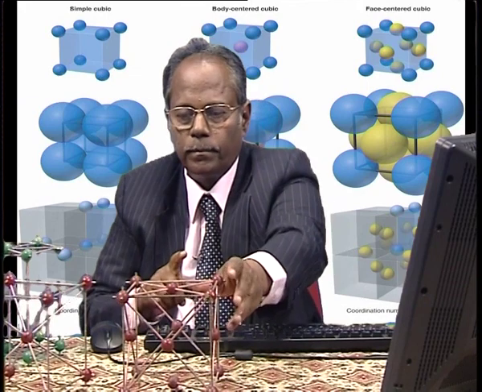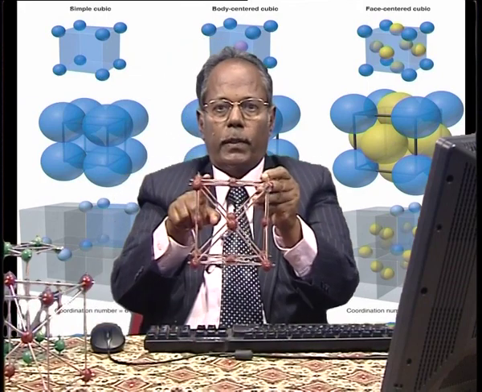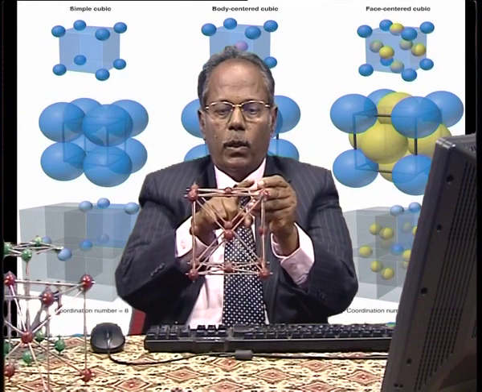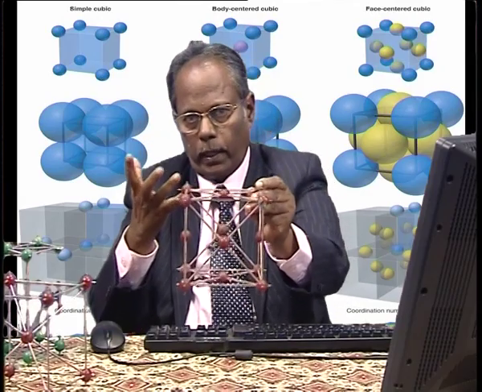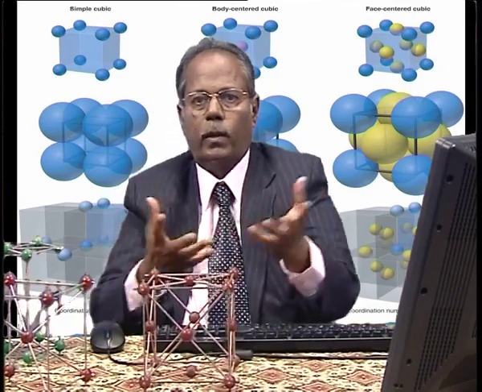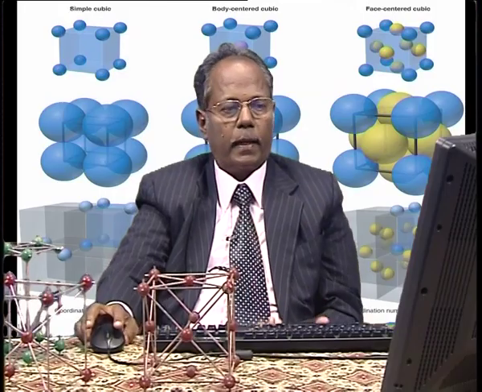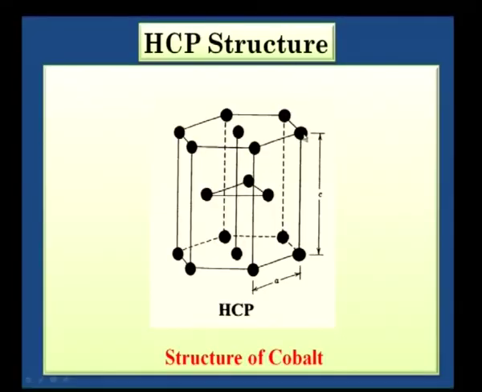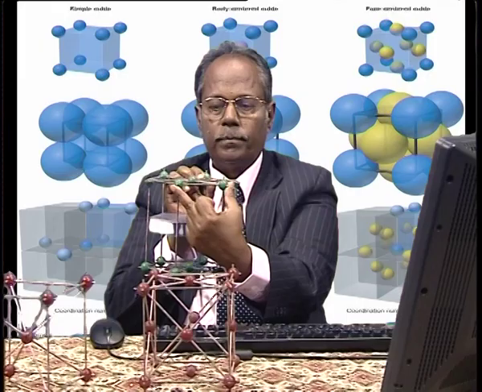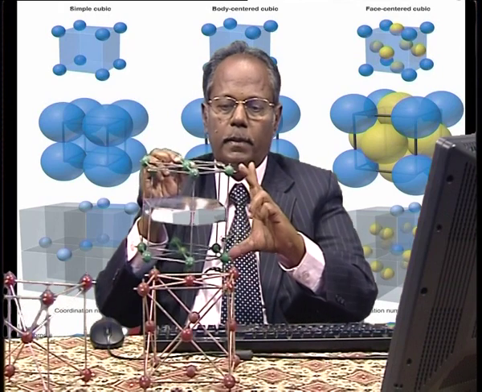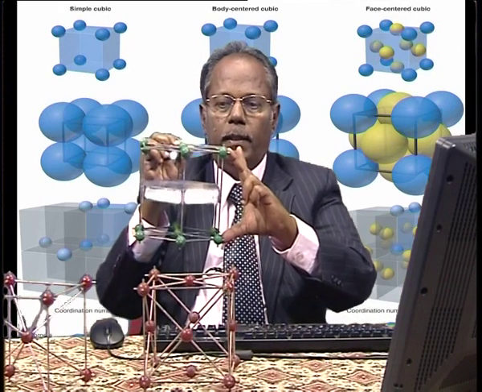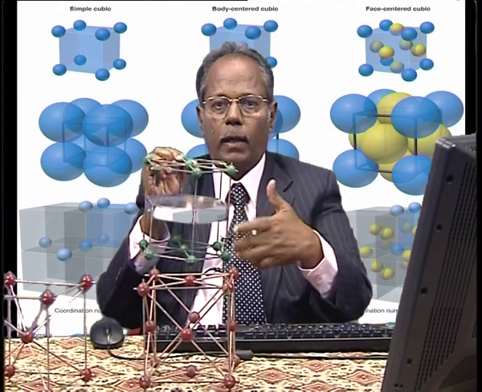And you should remember there is only one lattice parameter in the cubic structure. In the cubic structure, irrespective of whether it is face centered cubic, body centered cubic or simple cubic, there will be only one lattice parameter a, right. The cube has only one dimension, because in the cube all sides are equal, but here it is a hexagonal structure. Therefore, there will be 2 lattice parameters, c and a. What is a? a is the distance that separates 2 atoms here, the distance between these 2 is a, again these 2 is a, obviously. Then this distance is much higher, right, this is c and this is a.